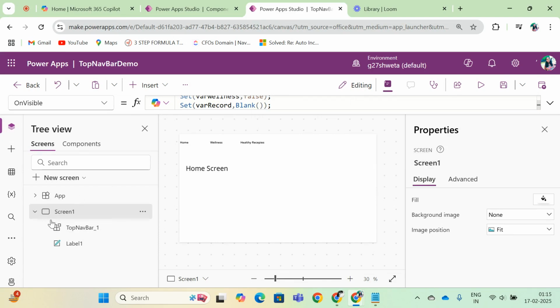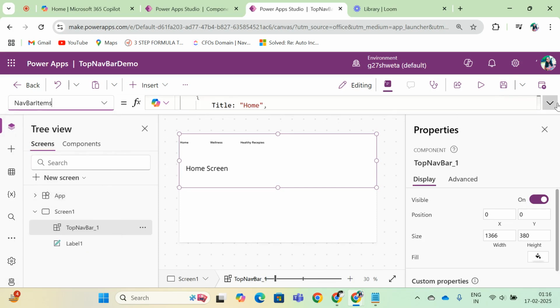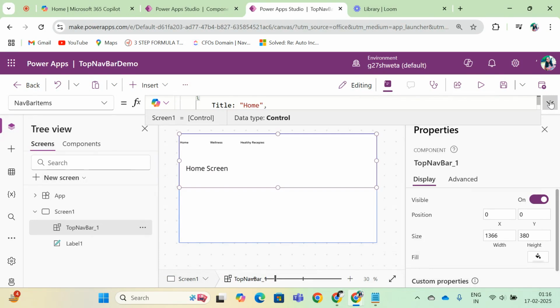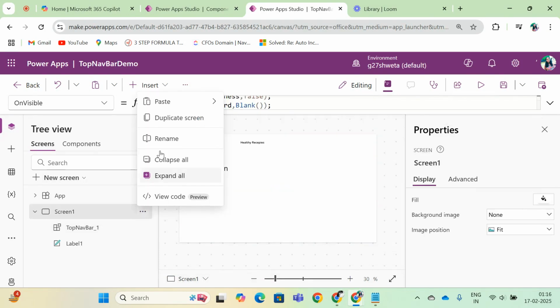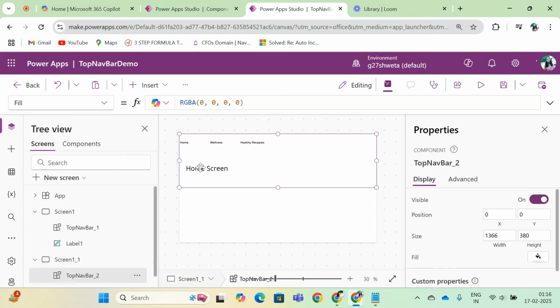And this top navbar also has an items property. Here I have used app dot active screen inside the component, because in a component it is not taking a screen name, so we will change it inside the screen. Suppose if the user is clicking on home, it will navigate to screen 1. Same, I will copy another screen, which becomes wellness.